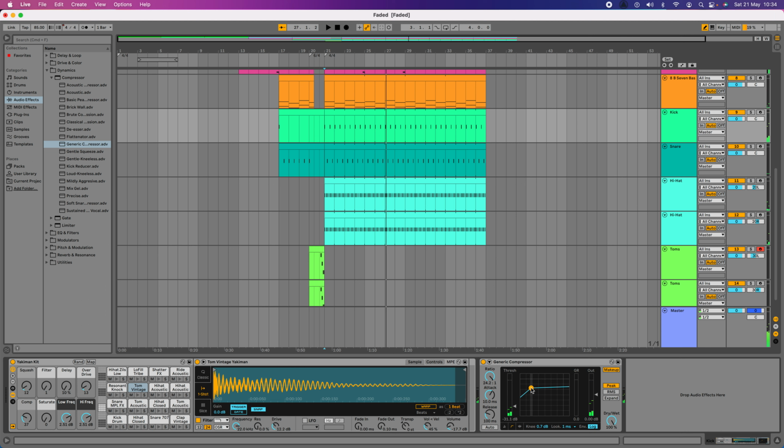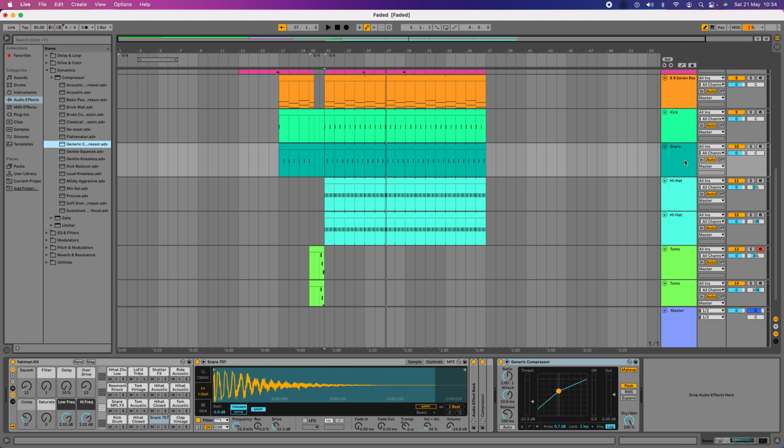Just by moving the dot that little bit, it made it warmer, fuller, more present without actually being louder. Okay, we didn't turn up the volume at any point. We just added some compression. We squashed down the tops into the quieter stuff, and it's going to make it sound much warmer. I could do the same thing with the snare, and I'm going to use the same preset. Add that over.